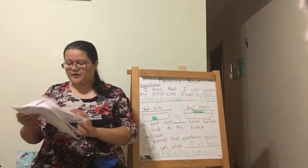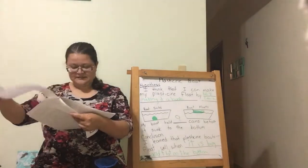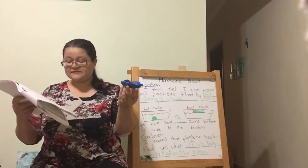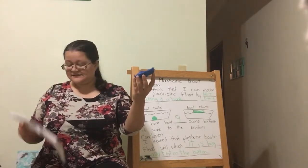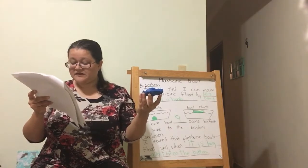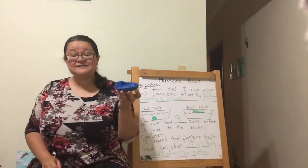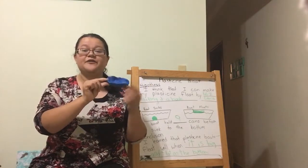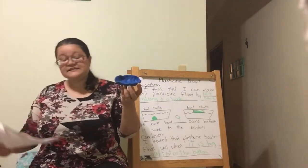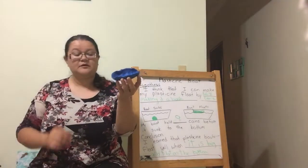Do you remember the word density? Densidad? Density is the amount of space an object takes up compared to the mass. Densidad es la cantidad de espacio que ocupa un objeto en comparación con su propia masa. The mass is the same. El masa es mismo, but the density is different. Pero la densidad es diferente. Because this takes up more space.